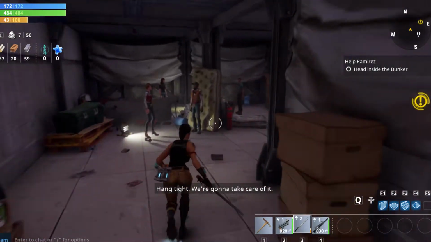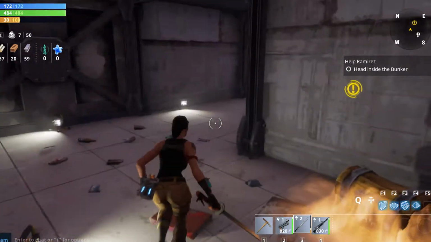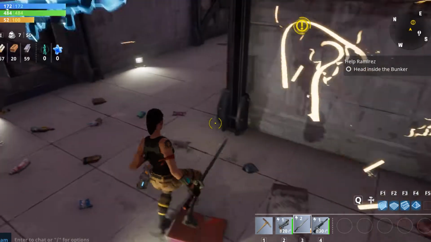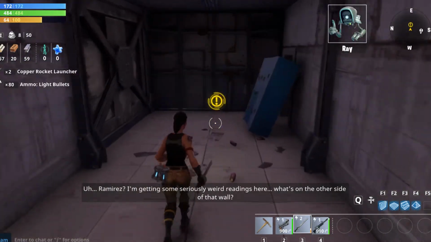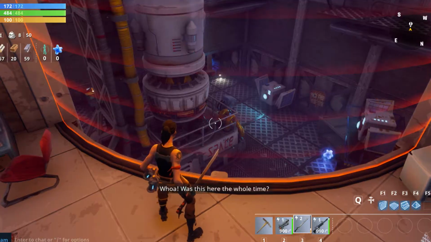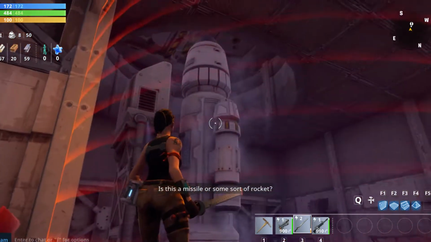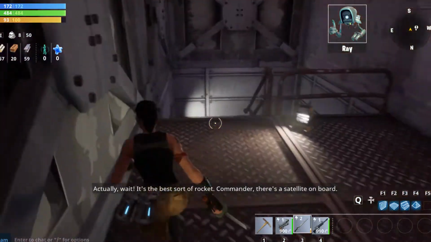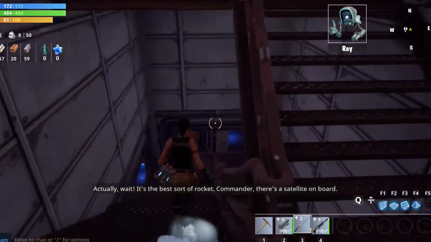Ramirez! Hang tight. We're gonna take care of it. Ooh, what are you? Rocket launcher. Ramirez? I'm getting some. Is this a missile or some sort of rocket? Some sort of rocket. Actually, wait! It's the best sort of rocket!